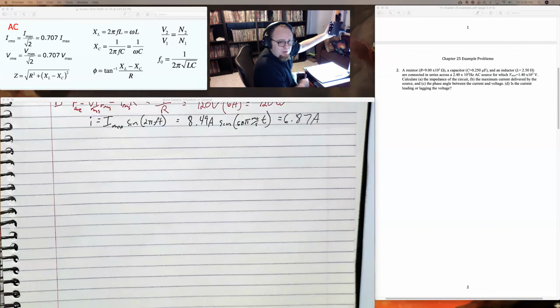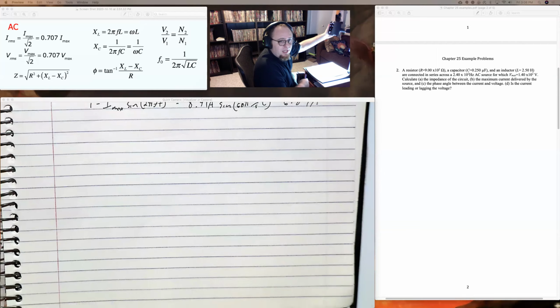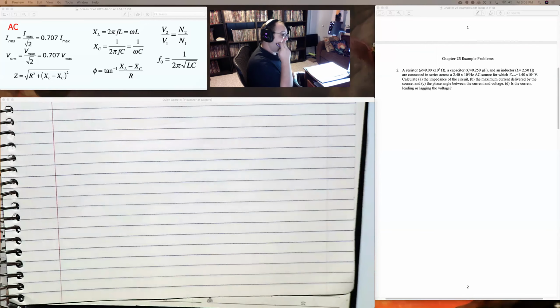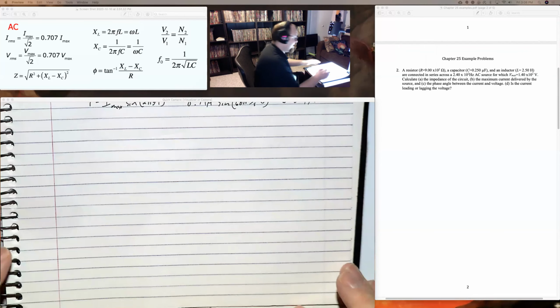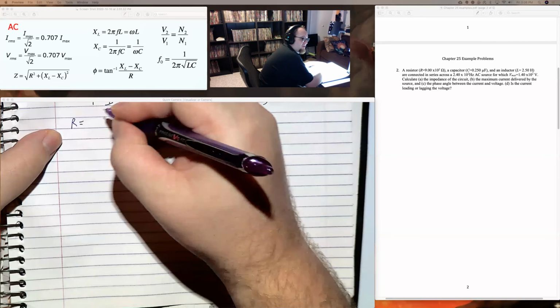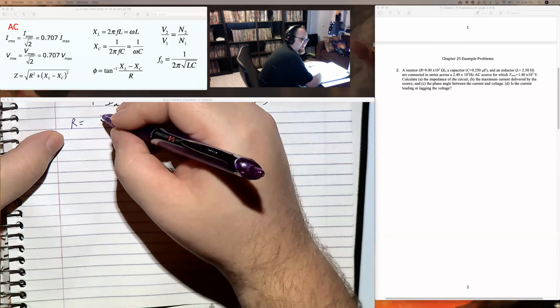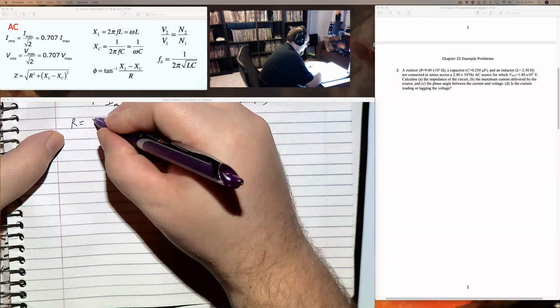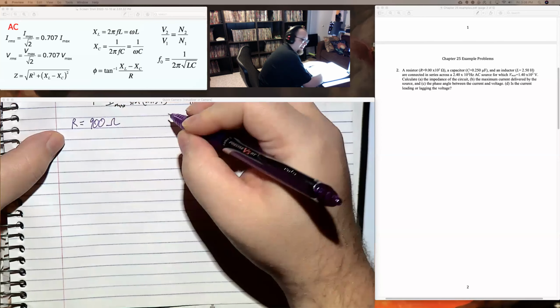I can't remember exactly what I put on last semester's exam, but it was an LRC circuit. And I'll probably give you an LRC circuit again, because everything else is as simple as that last bit I just did. It says we have an LRC circuit. This LRC circuit consists of a resistor that's 9 times 10 to the second ohms. So 900 ohms. I don't know why I wrote it like that.